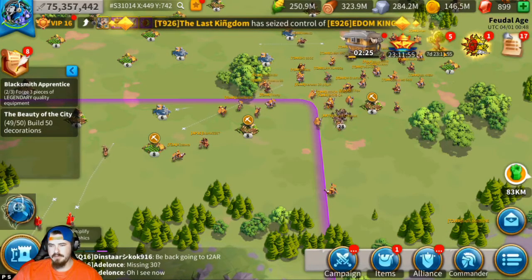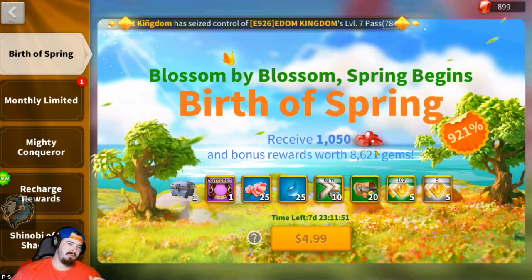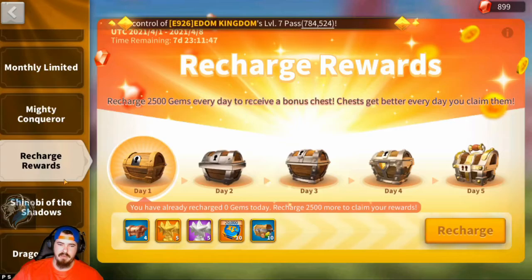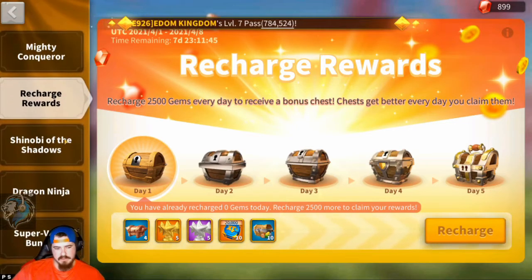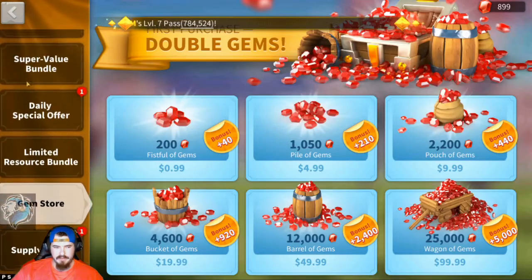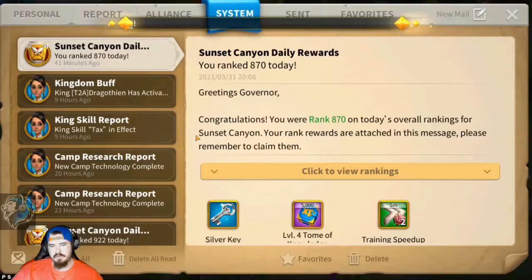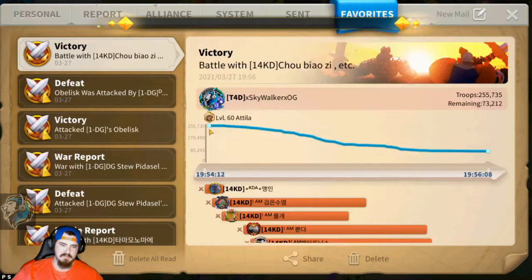Let's go over some of these. Oh, we got a nice event. We'll make a video on the event possibly. I don't know if I'm gonna go for this bundle. We'll have to see what we got. We do have the recharge, so we might get it. We'll see. We'll put that in a different video. We'll discuss that later. But let's go over some of these reports that we have from our Ramesses.